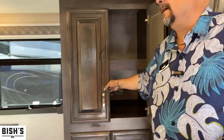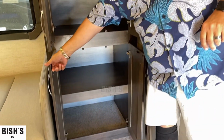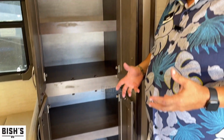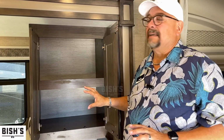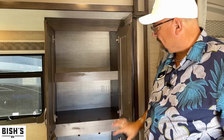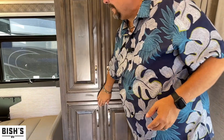Whenever you have a rig that you're actually going to bring other people with you and maybe sleep them, one of the things that's really important is you have a place to put their gear. So right here you see that there's a place for 4 different people to store their gear if they want. You could use this for a pantry or food or anything you want, but I think it's really great because I don't like to see a bunch of duffel bags and stuff laying all over the place, because this is so beautiful. You don't want to see all that. So you can tuck everything away right in here really nicely, and that'll make mom happy.